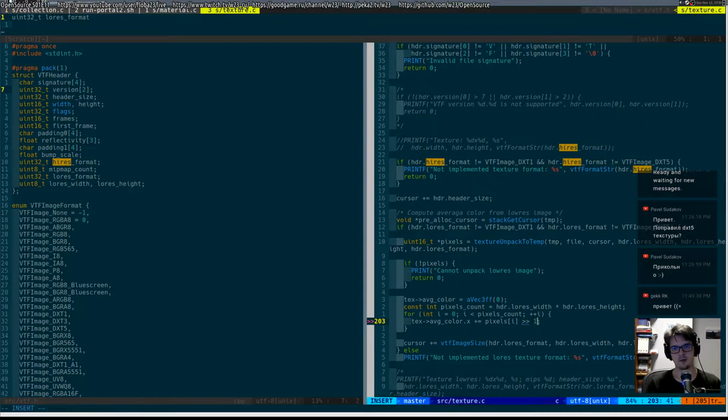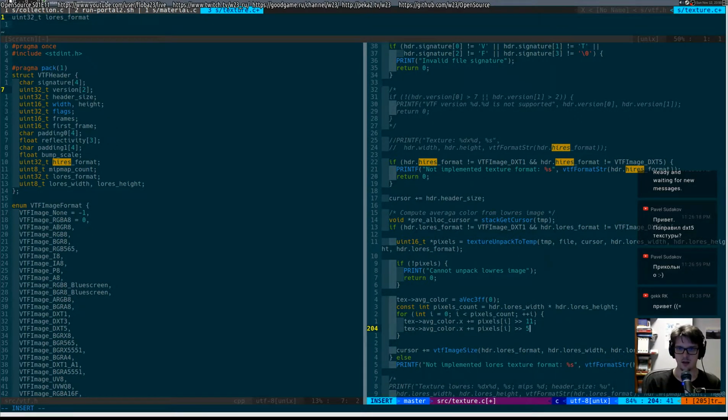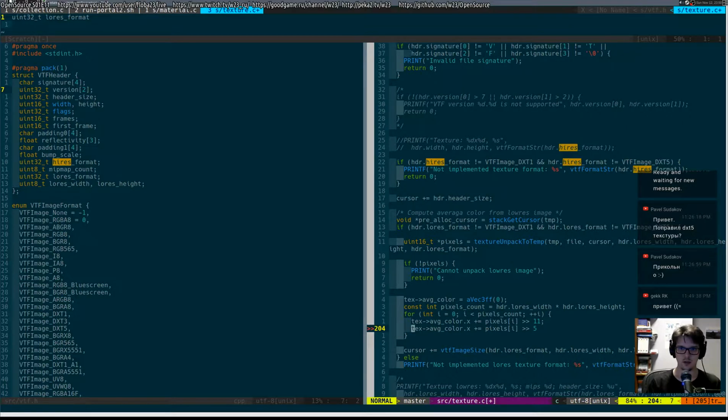Well, what I'm doing, I can just compute the mask. Y is 5 bits, but it is also a mask for the lowest 5 bits, which is 1F, right?